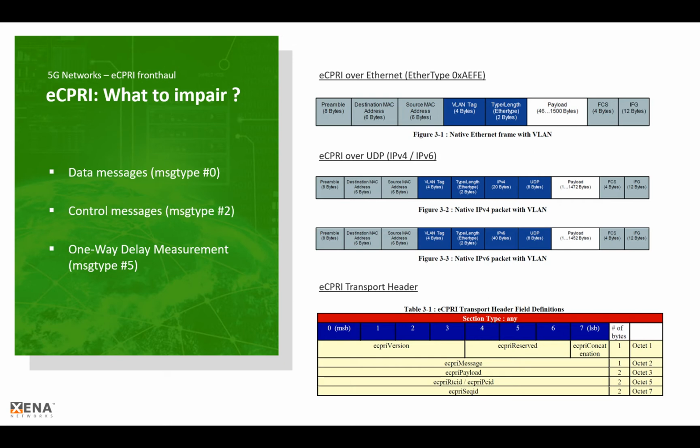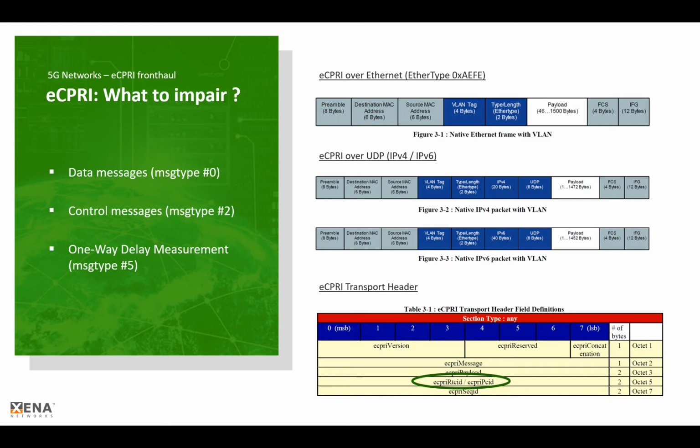So, if you want to impair only certain message types, you can define your impairment flow based on the eCPRI message field shown here. This will allow us to impair only data messages, control messages, or one-way delay measurement messages. Alternatively, if you want to impair a certain C-plane or U-plane flow, you can define your impairment flow based on the eCPRI real-time control ID for C-plane or IQ data transfer message series ID for the U-plane shown here. So, once we've decided the flow we want to impair, we can specify the flow encapsulation and configure the flow filters in our impairment emulator.